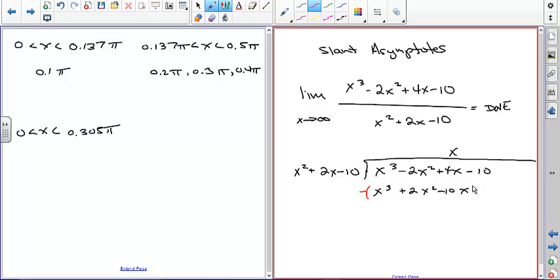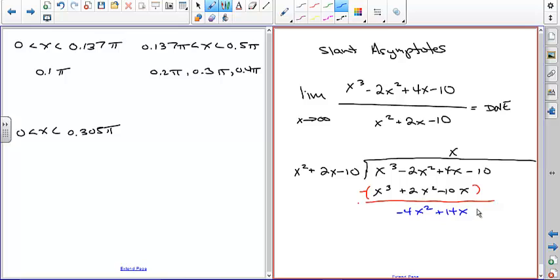So I always put a parenthesis around the whole thing to tell me that I need to subtract all of that. And the idea is that when you subtract this from that, you get 0, which I do. So I've got negative 2x squared. Because of the negative sign here, I'm subtracting another 2x, so it becomes negative 4x squared. And then negative times a negative is a positive, so 4 plus 10 is plus 14x. So that's the first part.